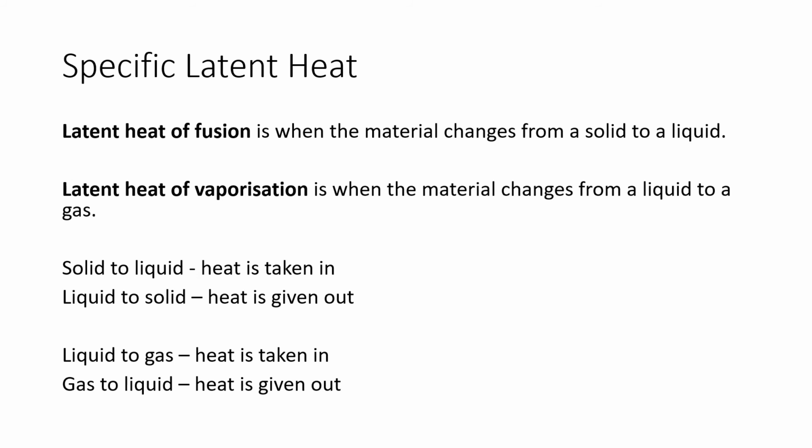We use the same equation the whole way through. It's just a slight change in the definition. So, for example, the latent heat of fusion is the energy needed to change 1 kilogram of a material from a solid to a liquid without changing its temperature. Whereas latent heat of vaporization is the energy needed to change 1 kilogram of a material from a liquid to a gas without changing its temperature.